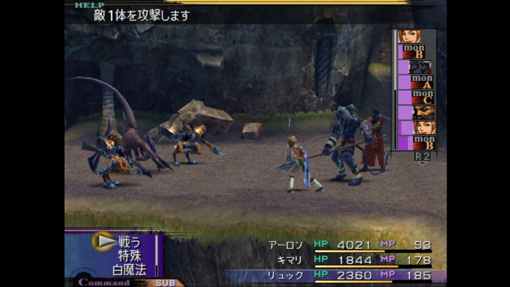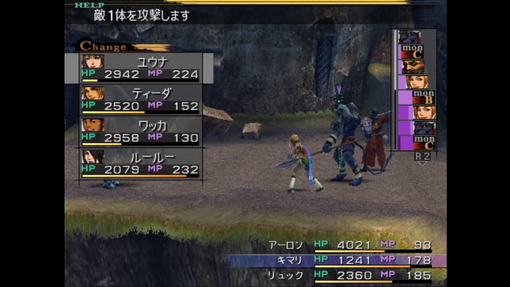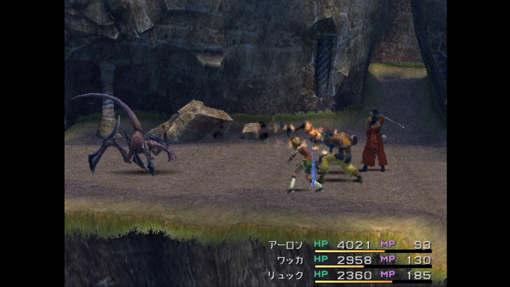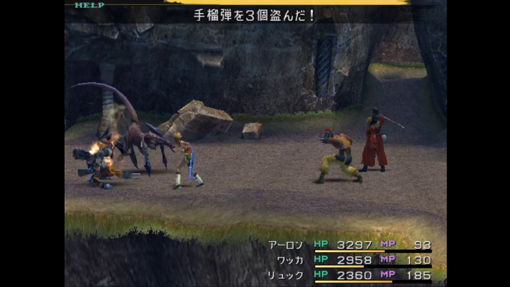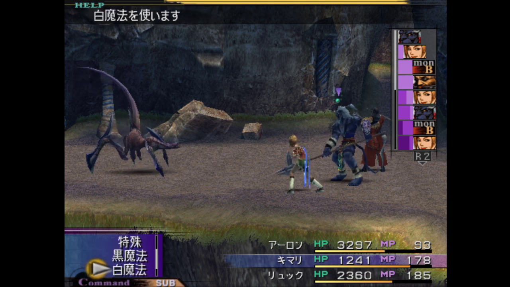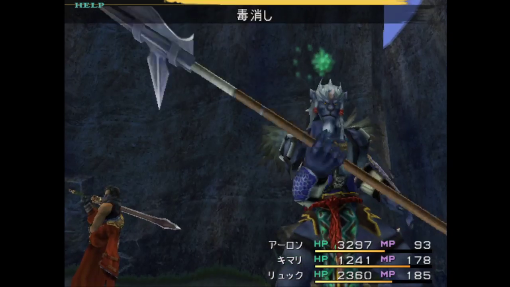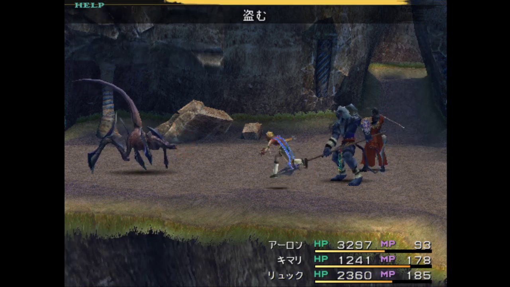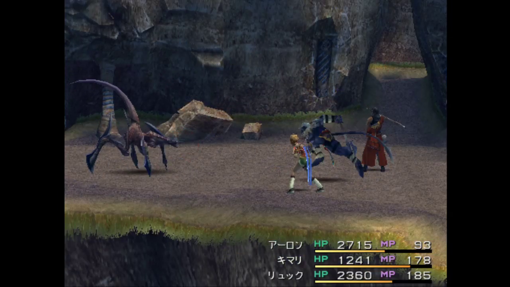Why is the encounter rate so high? So high, this is really unnecessarily high. If I need to grind, I'll do it myself. Don't force me to grind, I don't need to. I think that's really cheap to do.